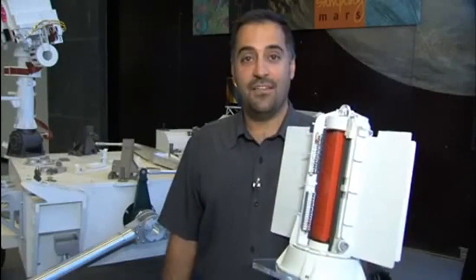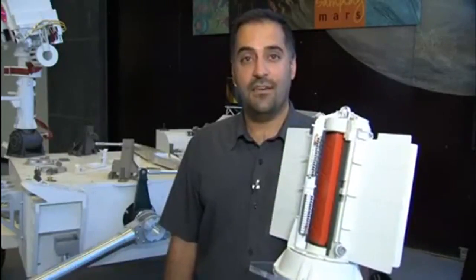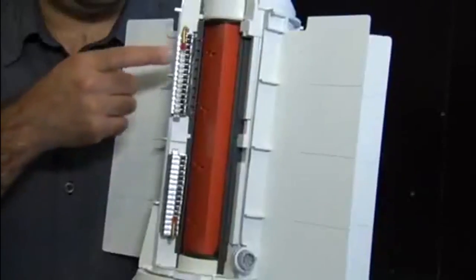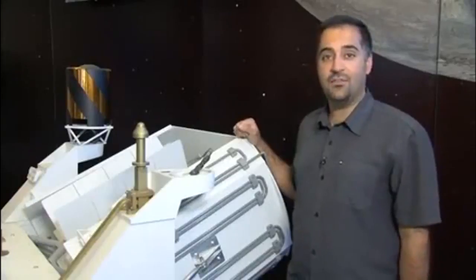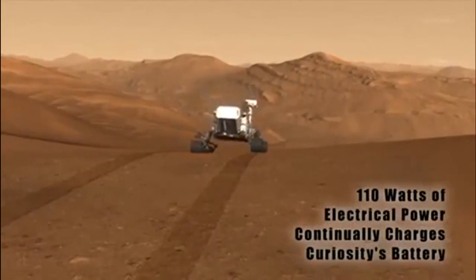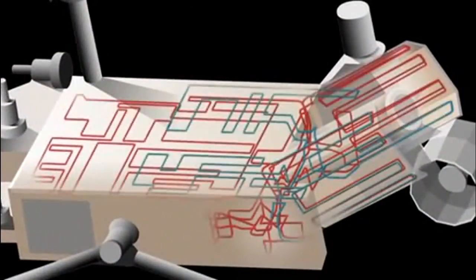On this half-scale model of the generator, you can see what's inside. The generator contains a specially produced form of plutonium dioxide. The natural decay of this radioisotope gives off heat, which these thermocouples can turn into electricity. The generator provides both electrical power and heat to the rover. About 100 watts of electrical power is used to continuously charge the rover's battery. Also, heat can be pumped off of the generator using pipes to keep the rover's insides warm, including the scientific instruments.